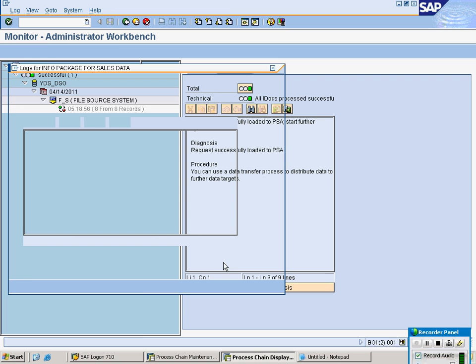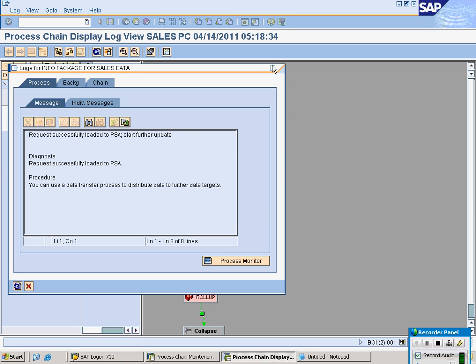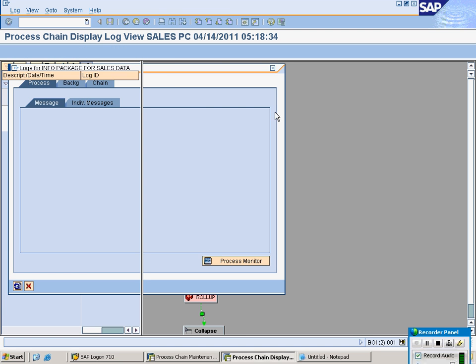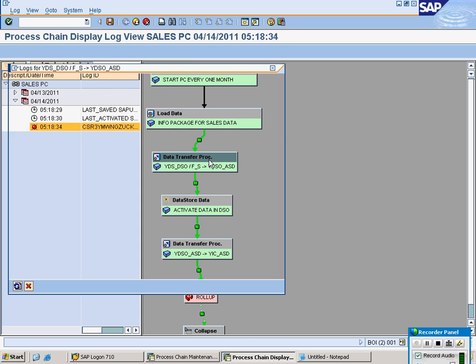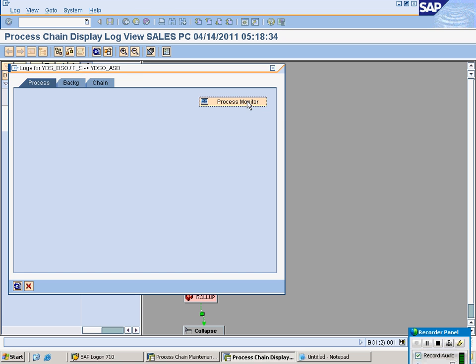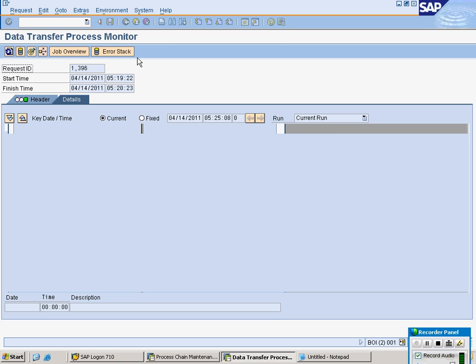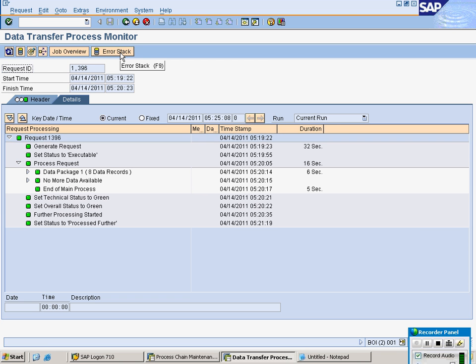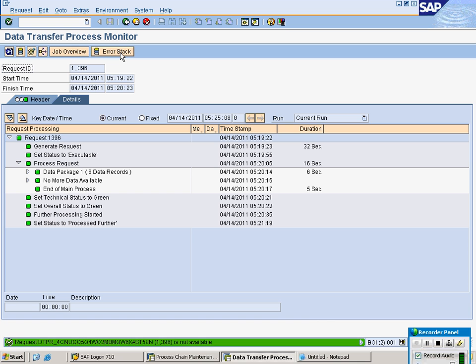I went to monitor. Same way for DTP also, double click. Then go to process monitor. So then you can see if error is there, where it will go. It was going to your error stack. So right now there is no error.